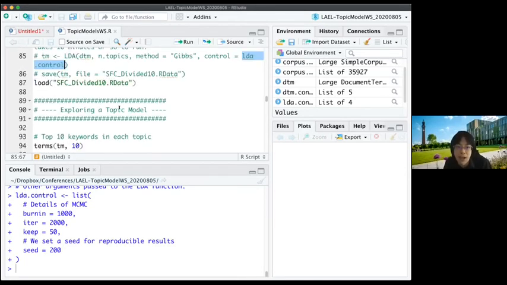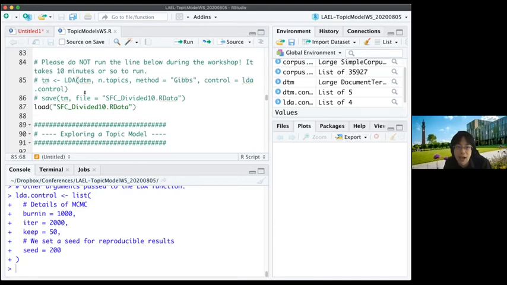And if you run this, okay, so I ran it beforehand. I ran this and I saved it within this RDS file, SFC, SF plus children, underscore divided, so divided into text blocks, 10 topics, dot RDS. And I distributed it in the zip file. So again, if you uncompressed it, unzipped it from somewhere else, you need to specify the path here.